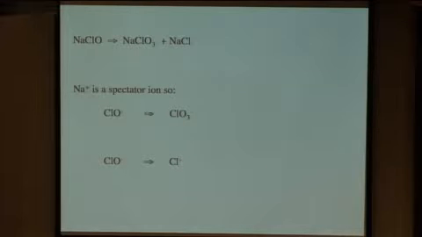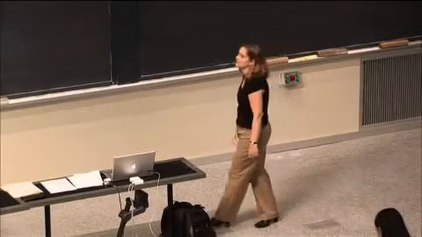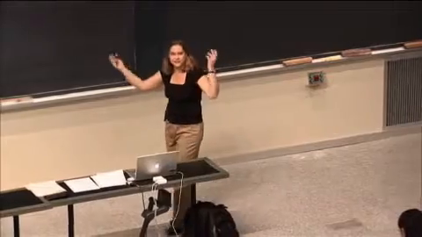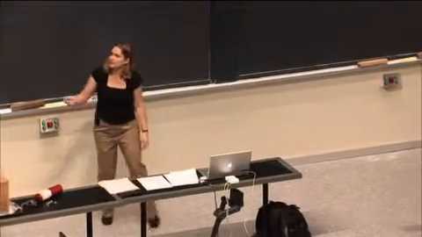And poor sodium. Sodium is getting kind of a jip a lot in these last few units in acid-base. And here again, it's a spectator ion, so it doesn't even make it into the equation. And it was ineffective as a conjugate acid. It hasn't really been doing very much recently, but that's okay.